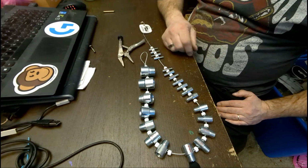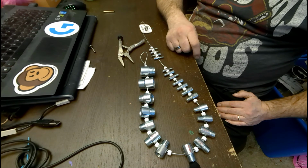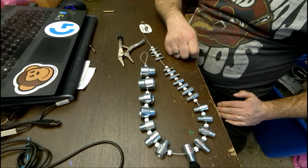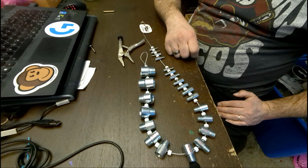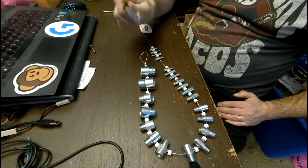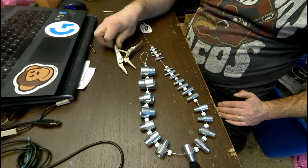So if you need any help fixing something like that, you could also use a thread checker at Home Depot or Lowe's. They have them right next to all their hardware, and it saves you, I don't know, 5, 10, 20 bucks depending on how much the tool costs, or more.